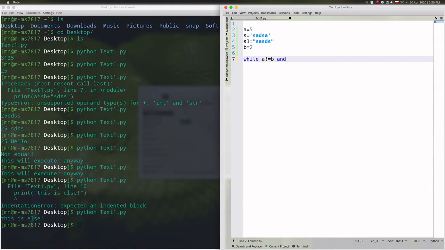And s equal to s1, and okay, let's make them equal the same. So here we can see that we are using single parenthesis, and here we are using a double parenthesis, this symbol.